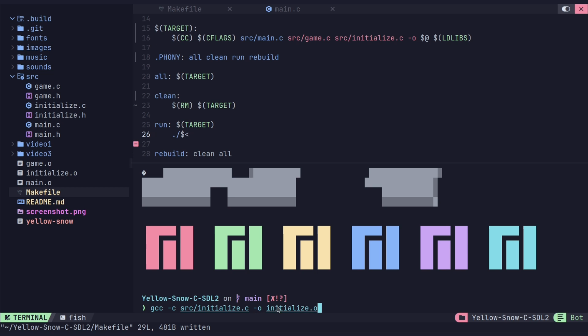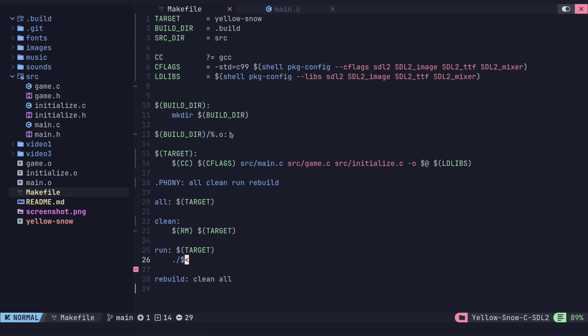It's going to say, hey, to build this object file, we need a header and a source. We're going to check both of them, and we're going to do a recipe like this. That's kind of the thing that we're going to be doing. So this is kind of a weird one. We're going to keep going with it for a little bit.